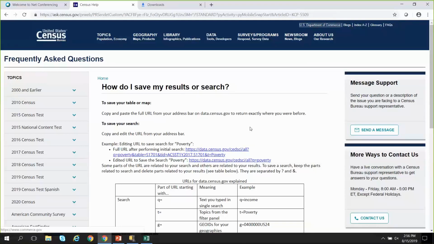Right. So yeah, that's kind of how it is right now. You can only do one table or one data source at a time. That's definitely something that we can put down as an interest, though. Of course, otherwise we could just download the data and create our own tables in Excel, so that's always available to do yourself. But as far as what we're showing and doing on data.census.gov, it just allows for that one.